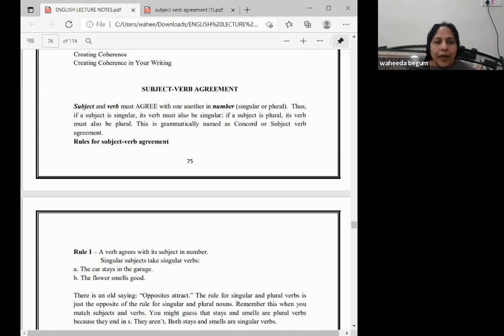So I'll give you a role play. Then you have to practice that, and when I call you, you have to log in. I mean, you have to come on screen. You have to open your video and perform that act. Since this is online, we have to resort to this type of activity. Otherwise, if we were offline, we would have given you this to do in the ICS lab. Okay, so be prepared for that.